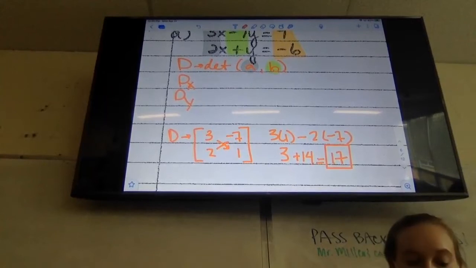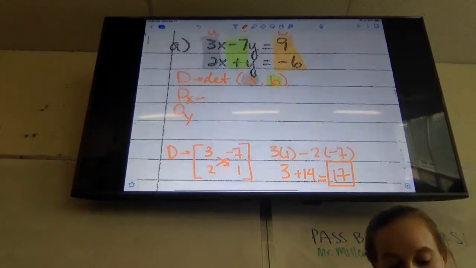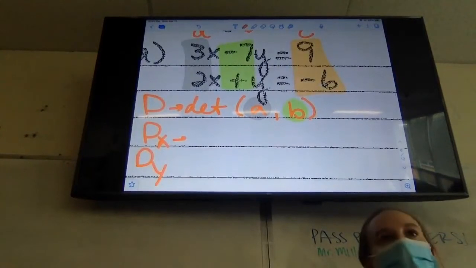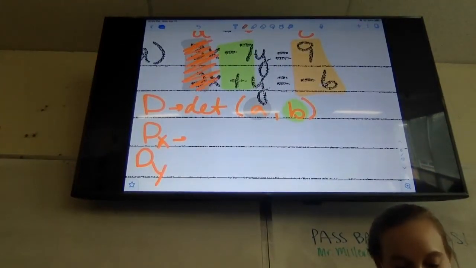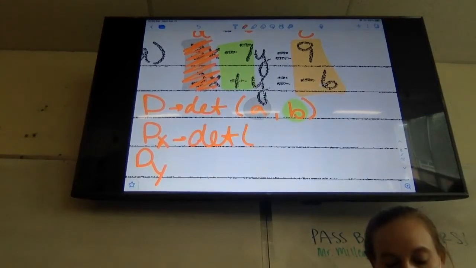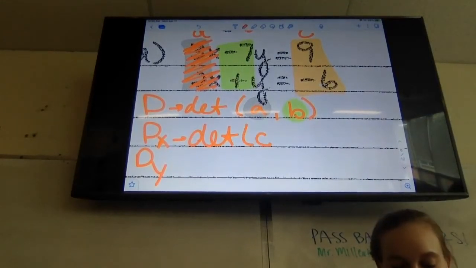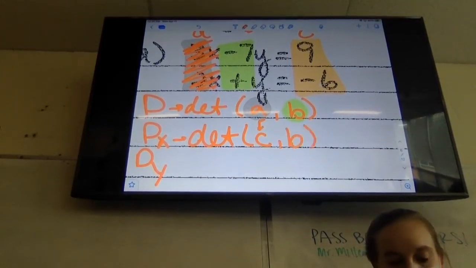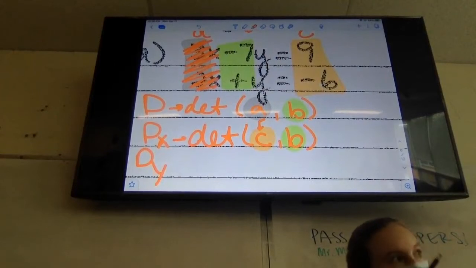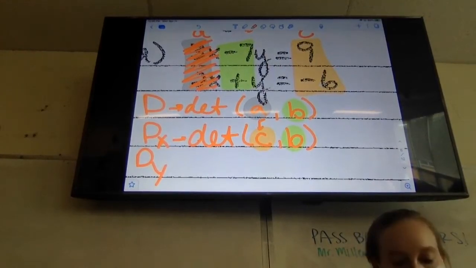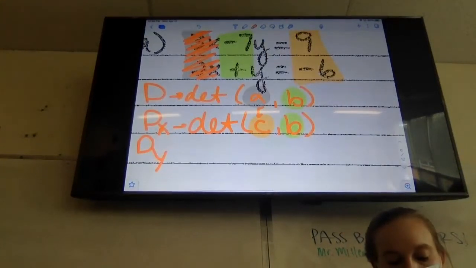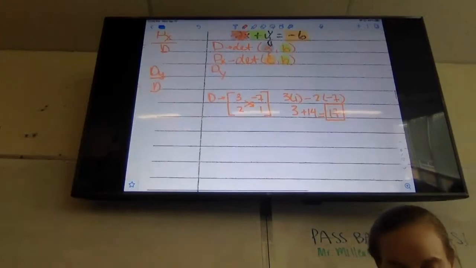Yep. Okay. Now we're going to do Dx. That means we're going to do the determinant of the 2 columns that are not X. So we are not using column A. Instead of using A, we're going to put C in A's spot. We're going to replace A with C, and we're going to keep B exactly where it was before. So now we're going to do the determinant of the column C, then B. Really the only problem I think is that I get the wrong sign, negative or positive, which I don't want. So we got to make sure it goes C and then B. If you do enough of these, you'll find that trend.